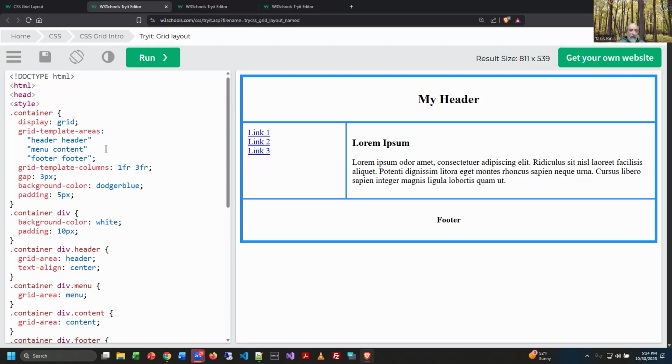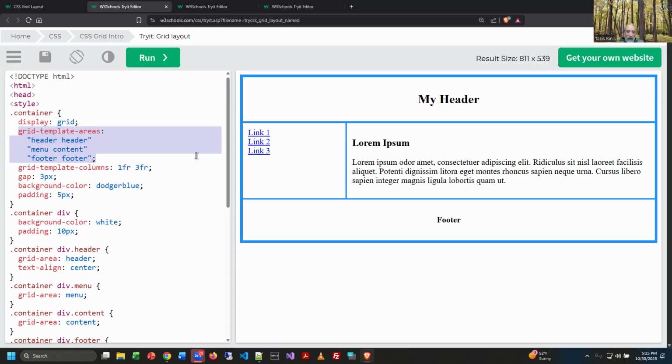We do set up different template areas, and you notice what they're doing here. This is kind of a weird thing, but I want you to contemplate that the most number of columns that I have sitting in that blue box is basically 2, right? I don't see it in the header. I don't see it in the footer, but I do see it in the center section. So when I say grid template areas and they say header, what they're saying is the header occupies the whole top. Then in the next row, it's going to be menu and content. And on the bottom row, it's all footer. That's what they're doing with that little piece.